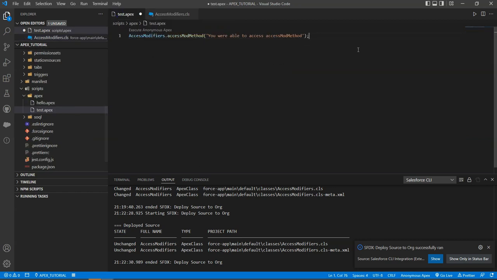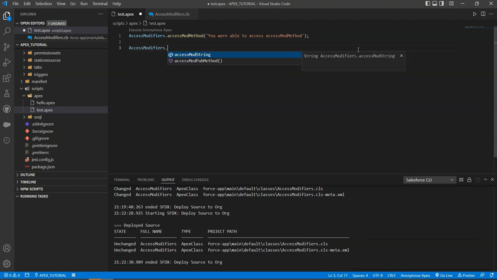So that's where I wanted to show that if I were to take that public string and let's say public string has now been modified.